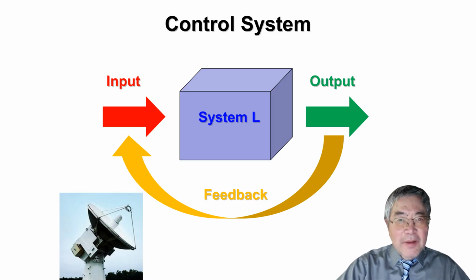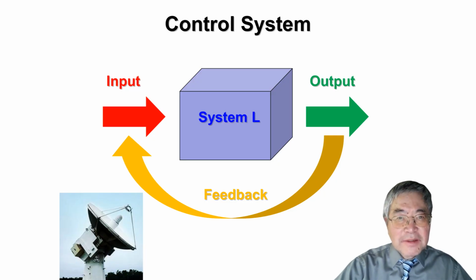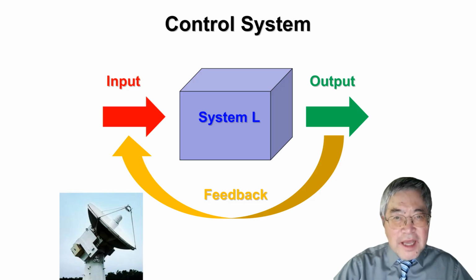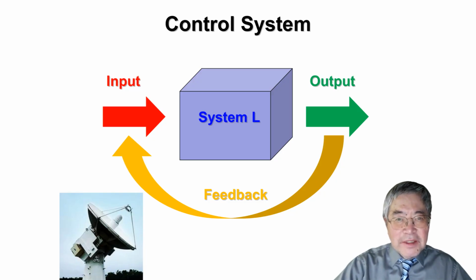Now that we've seen how imaging systems fit into the broad family of measurement systems, let's look at another important type of system, the control system. Unlike a basic measurement system, a control system doesn't stop at generating an output. What makes it special is that it uses that output as feedback to adjust its input or its own behavior. In other words, it closes the loop to achieve a desired result, even when conditions change.